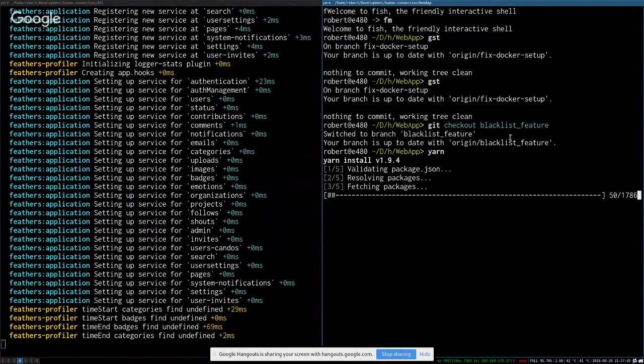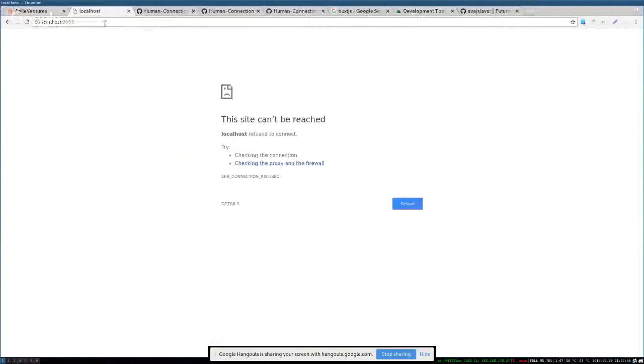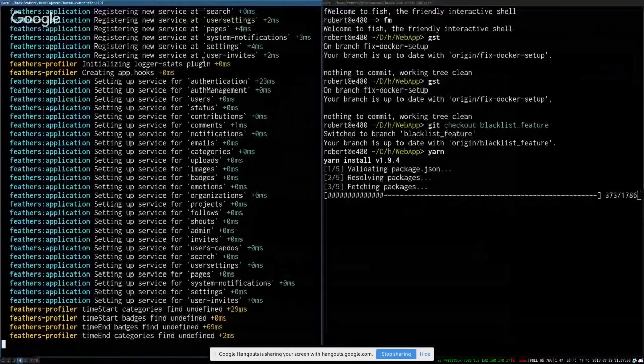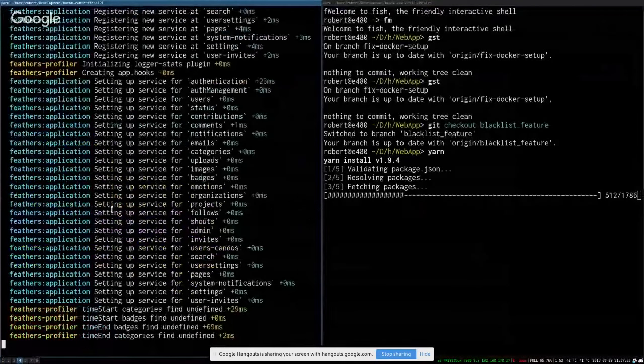Oh, a lot of dependencies. So when the backend is up and running, we should have the application at 3000. Okay, nothing. Why is nothing listening on port 3000?